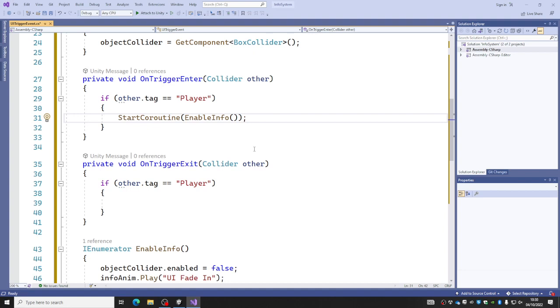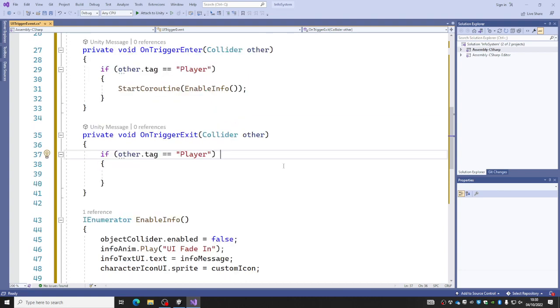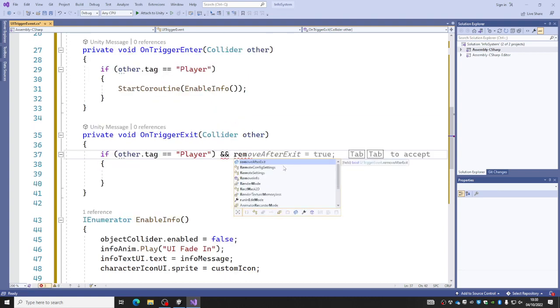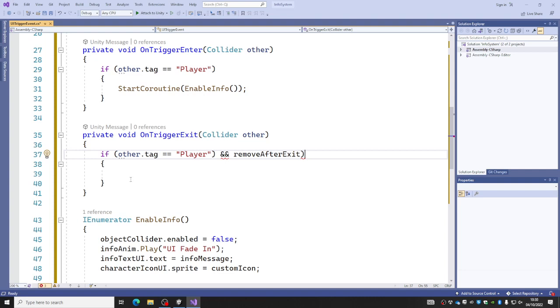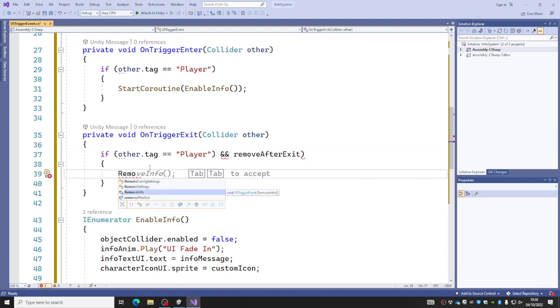Cool, lovely. And our final thing, on the if other tag of exit, we need to say and... I forgot, we need to add our remove after exit. We can just do a bracket under that, that's fine. And then we can say remove info.